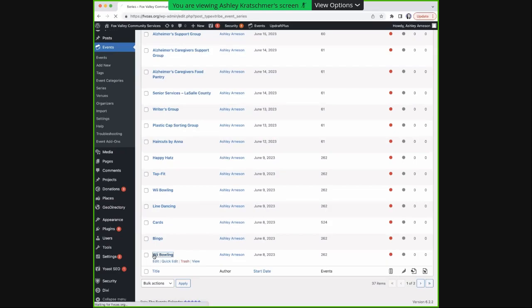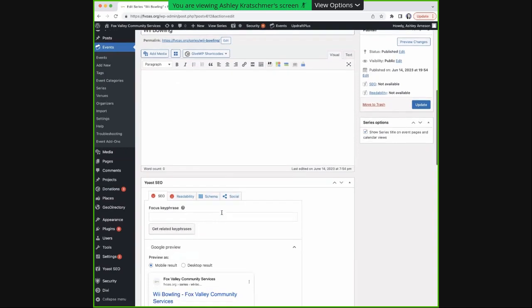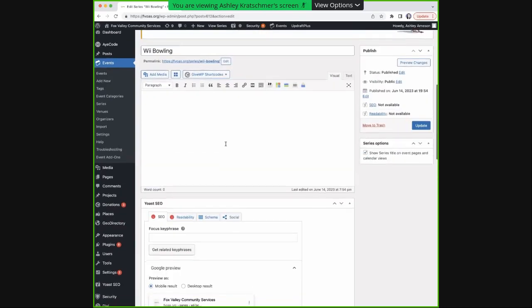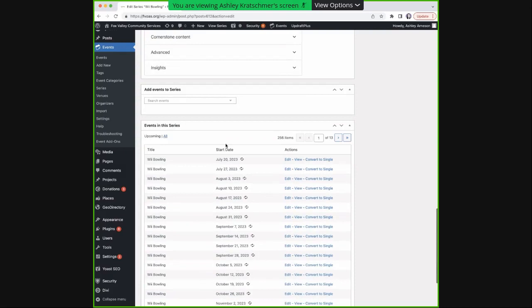If you ever wanted to go in, we'll do Wii Bowling. Do any of these have an end date? Or is it just open until, or is that something we'll have to go in and update? Yeah, so you can always update those. Most of them don't, because a lot of them are like the weekly programs. If there was an exception date, let's say one of the weekly programs lands on a weekday that is also the same day as Christmas, you can always add an exception date. And if there's an end date where it's a recurring series for a few months, but then it ends, then you can add that in. I believe at the top. No, it's down here at the bottom.